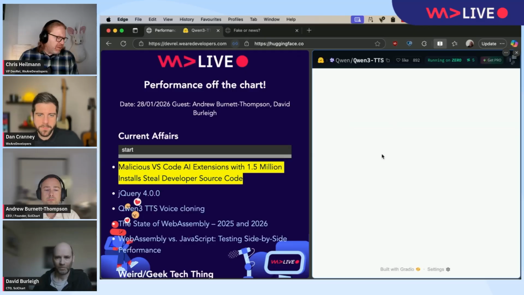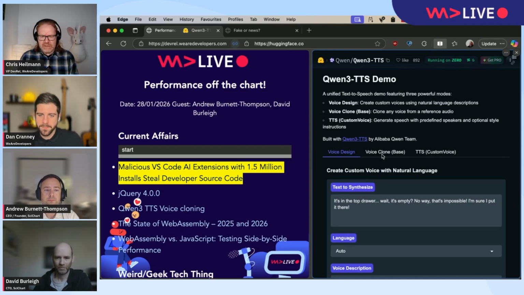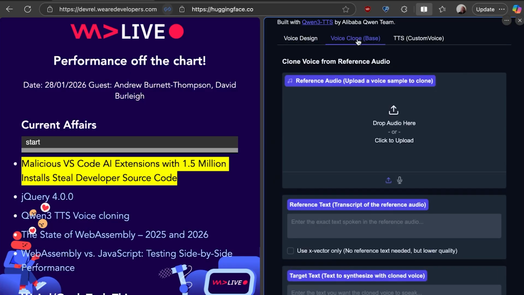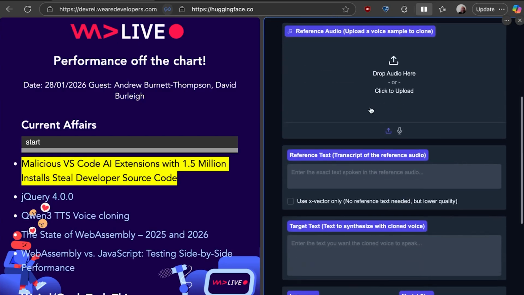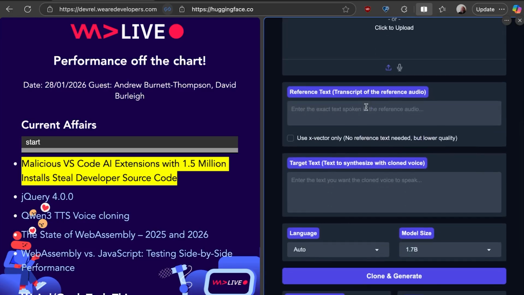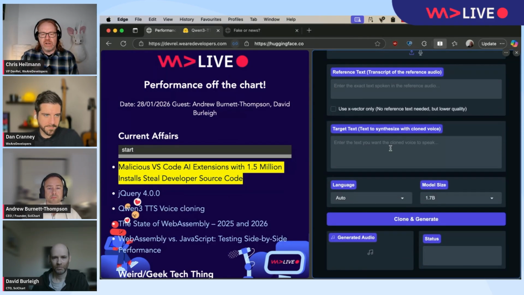And this is an interesting one because I just had that as well, so I'm jumping ahead a bit. This came out last week, I think, the Qwen 3 TTS. That's a Chinese AI model, and it's basically a playground on Hugging Face, which allows you to synthesize voices, but also clone voices. You can try that out yourself. I did it earlier and uploaded it to social media. You record yourself saying something, then give it the reference text of what you said, and then give it another text to actually speak, and it generates it on the fly for you in that sandbox, and it makes you sound like you do. It's pretty much spot on.